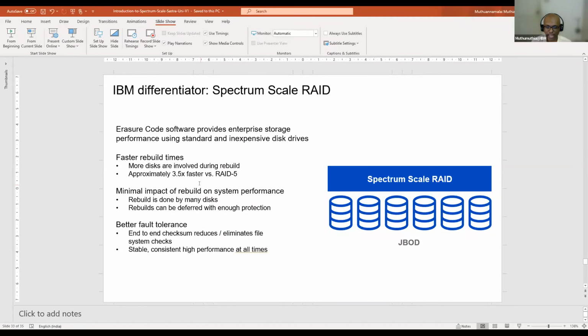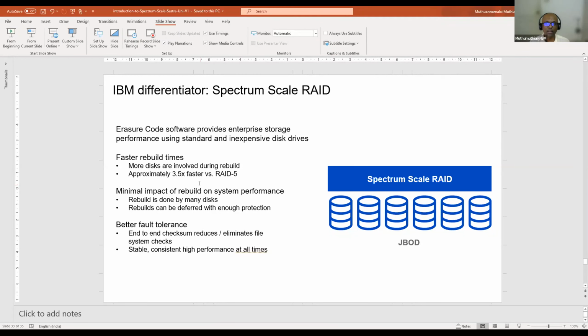Now, when you have enterprise storage systems, like IBM has a lot of enterprise storage systems, and they will have this ability to do RAID, right? But if you didn't want to do that, you can also do RAID as software, and that's typically what we do within this ESS system. That is, as I said, the integrated offering.